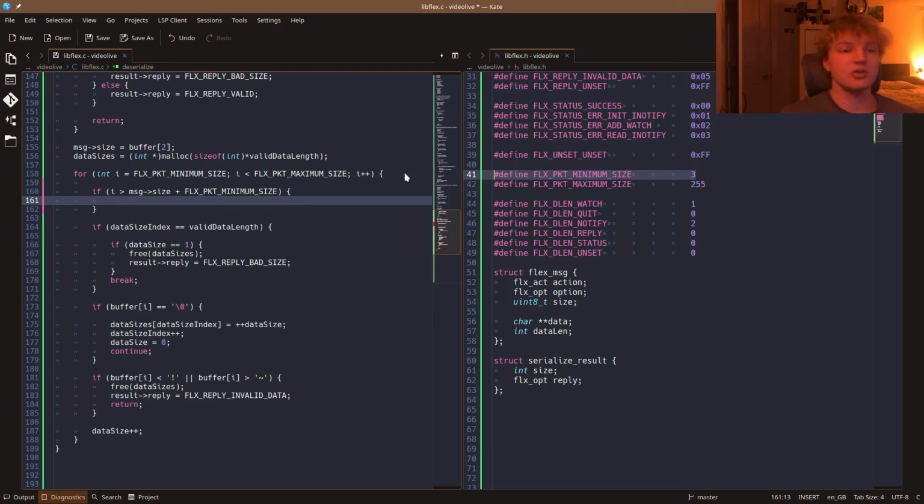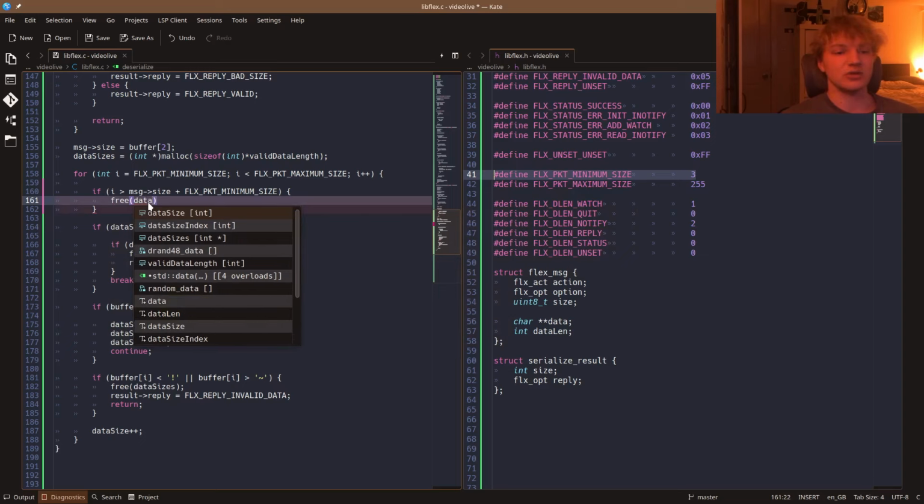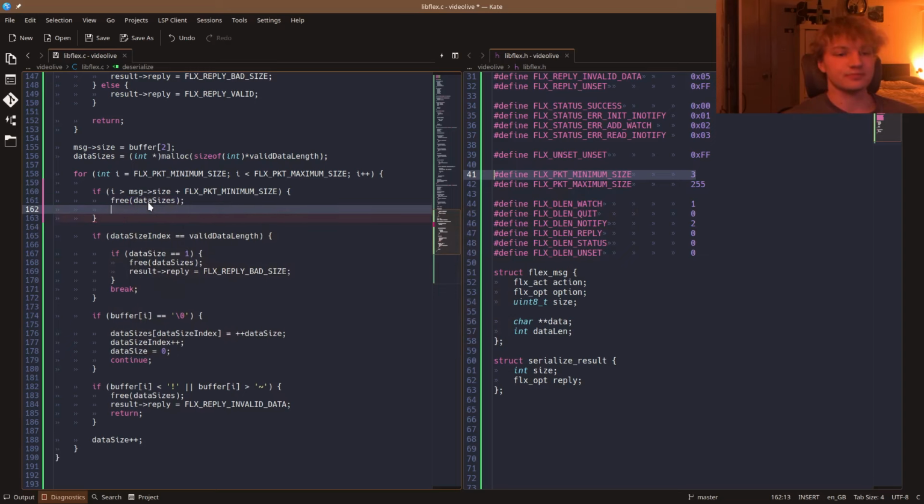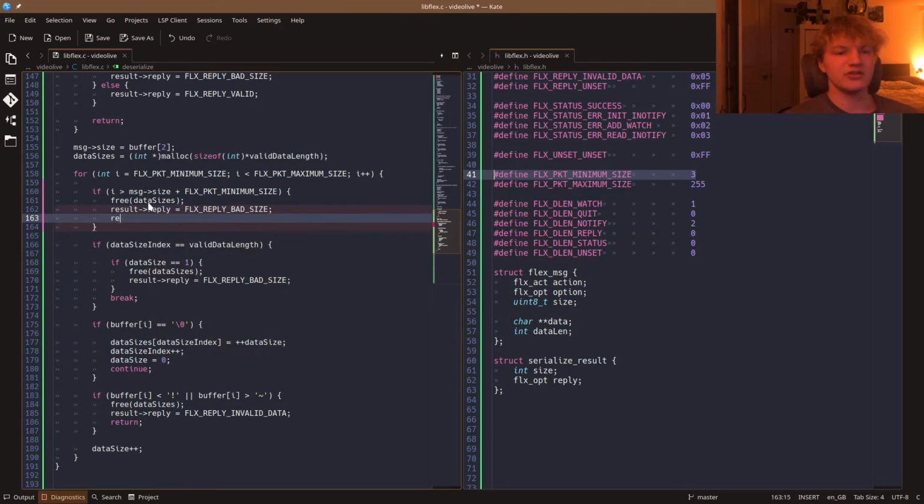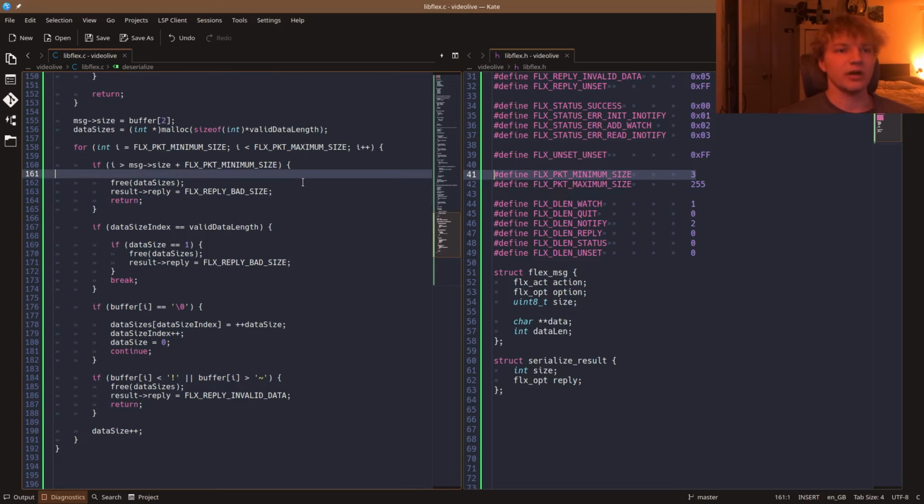Then essentially what we're doing is checking, hey, the size that you told us, is that actually the size that you gave us, right? So if this is the case, then we're going to free data sizes, because we have to do that every time we return now. We're going to give them a FLX reply bad size and return here. So that's essentially our payload function.